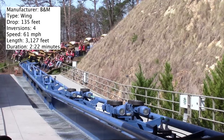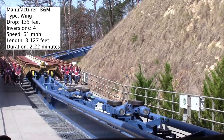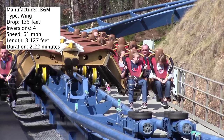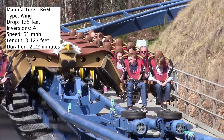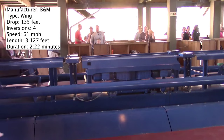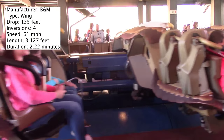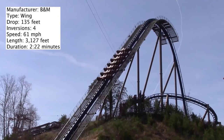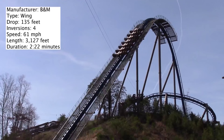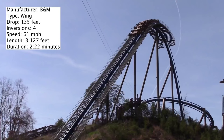The four inversions are pretty good. One of the main things I'm not crazy about with this coaster's layout is that it ends with two helixes — it just kind of feels anticlimactic because at that point it's lost a lot of its speed. I think it would have been a better finale if they had something like a slow motion inline twist, but instead it goes through two helixes that don't really do anything and then you hit the brakes. Excluding the lift hill and brakes, the actual ride time is probably about a minute.